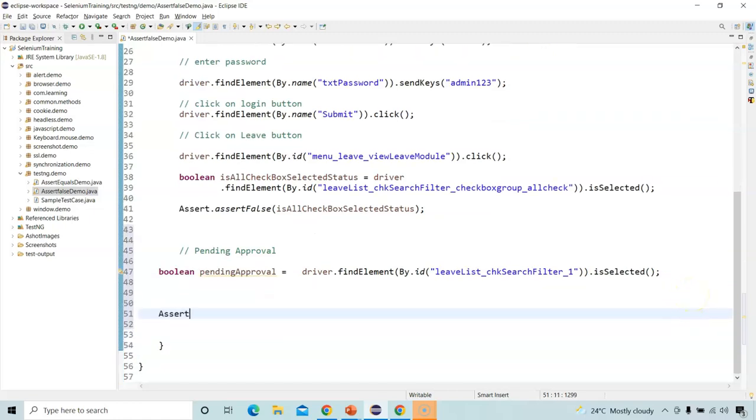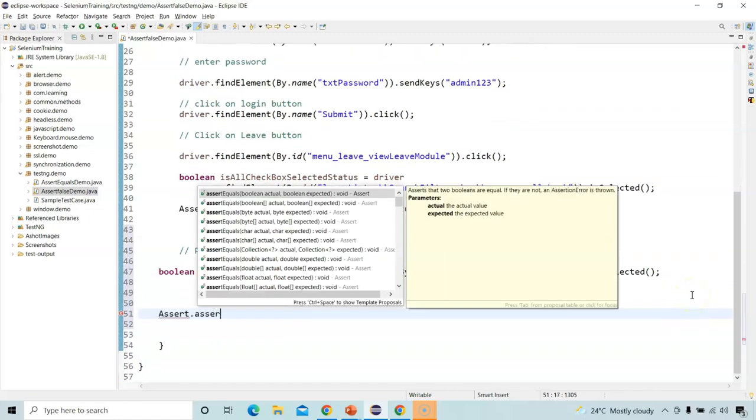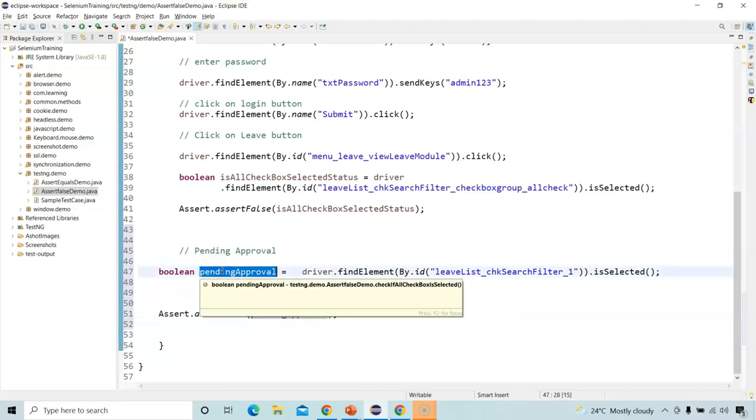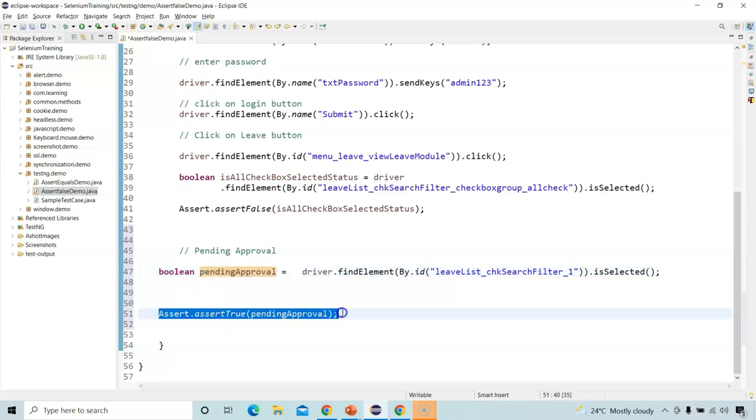I'll say Assert.assertTrue, and here I will specify that variable. I'll put the semicolon at the end. At line number 51, I'm specifying the assertion, right? This assertion is going to use the pendingApproval variable. If the variable value is true, this assertion is going to pass, otherwise it is going to fail.